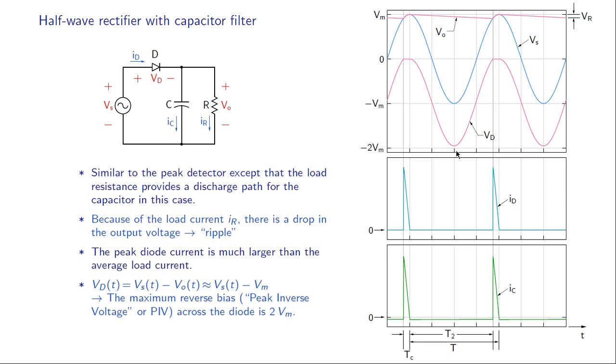Now we might ask this question, why is this Vd important? Why do we worry about it? And the answer has to do with something called the peak inverse voltage or PIV rating of the diode. This rating specifies the maximum reverse bias that the diode can withstand. As an example, let us say Vm is 10 volts. In that case, the maximum reverse bias that the diode will come across is 2 Vm at that point, and that would be 2 times 10 or 20 volts, and therefore we must pick a diode with a PIV rating more than 20 volts.